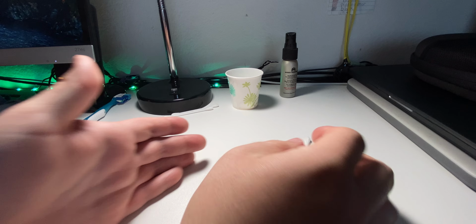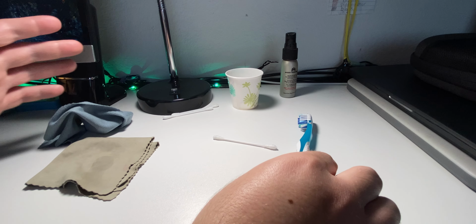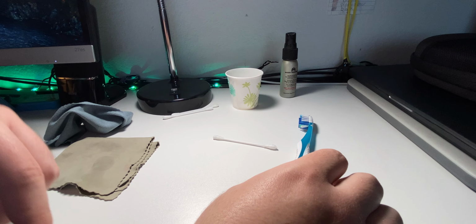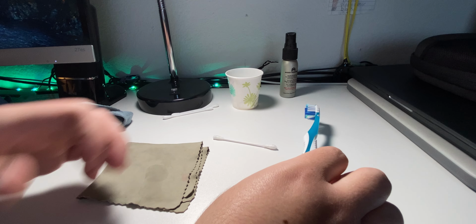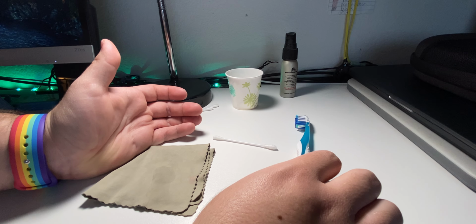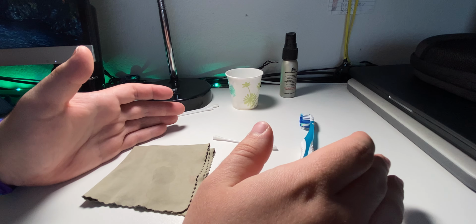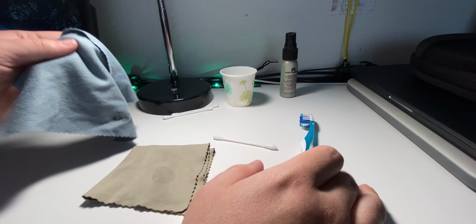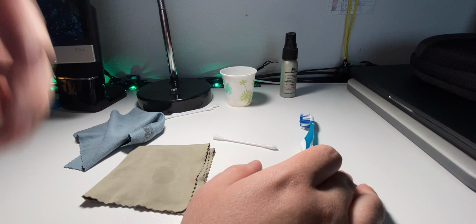Now you might be wondering, well, I have all these cleaning supplies and I might have some extras to use still. What else can I do with it? Well, I have tutorial videos down below where you can find my DIY playlist, and then you can watch some videos on how to clean your other devices. Like I have iPhones, iPhone cases, the clear cases, AirPods, all kinds of different things. So take a look down below, and basically they use all the same things I used here. If you need some help with that, just take a look down below.